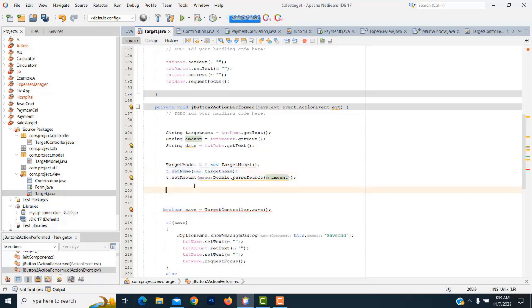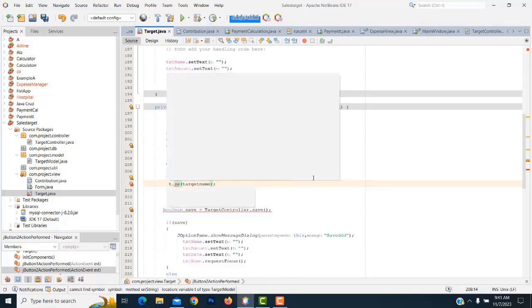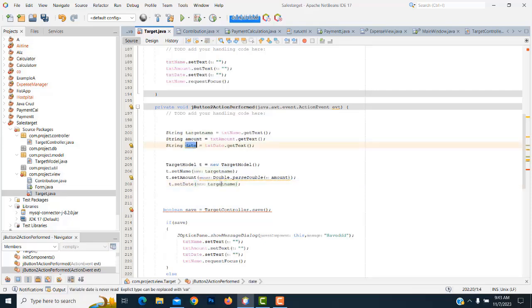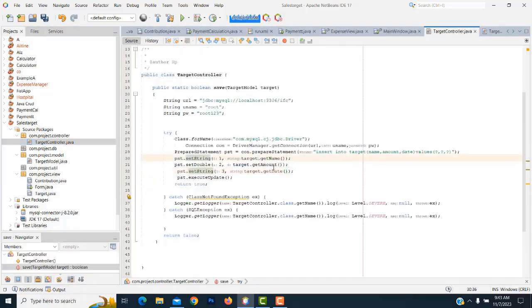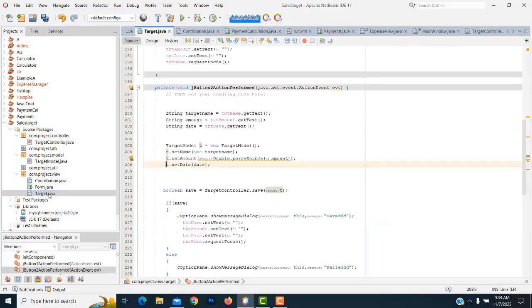After that, you have T, you have to write here date. Right. After that, we are calling this T here to add the data. First, you have to get the data here. First, we have to get the data for the data receiving. After that, all the data we have to set into the model. The data you are typing, you are setting to add the data into the database.